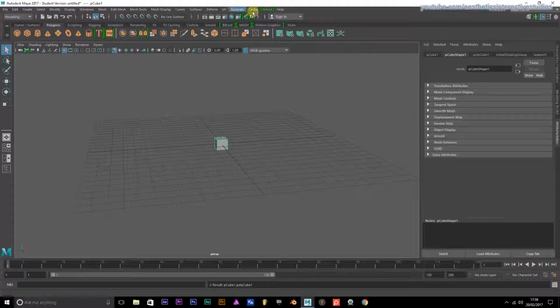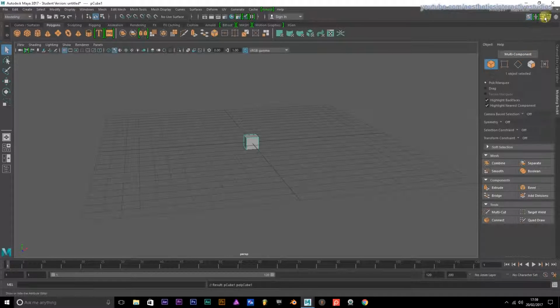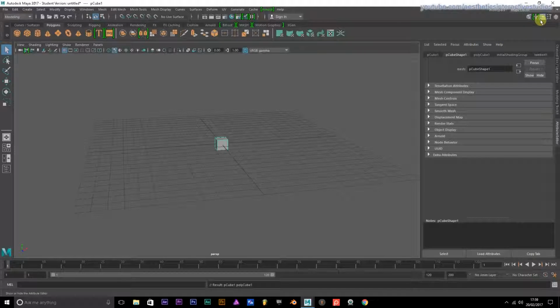The way my Maya has been set up means that my cube is put in automatically. But also notice when I added in a cube, a tab over here opened up, which is my attribute editor. If your attribute editor did not come up, then just click on this tab up here, which allows you to hide it, but it also allows you to bring it up, and then you can access your attribute editor from here.